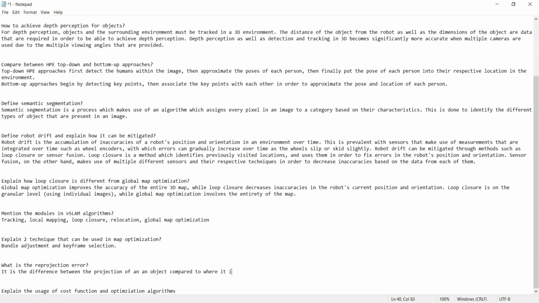So, Leo, do you know what's the difference between projected and observed? Projected would be like the approximation of where it is. Okay. And I would say that the projected is like we use a computer vision model to predict or even estimate the 3D models from different images. This is projected, but observed is actually the raw data that's coming from the cameras. So what we can write is that reprojection is actually the difference. We want to minimize the difference between the observed images and the projection of the images.